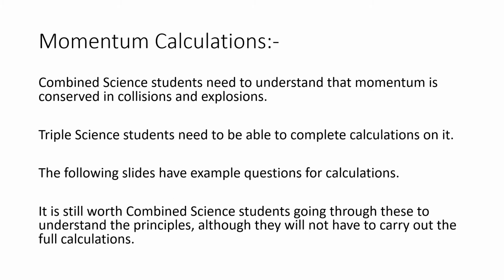Momentum calculations apply mainly to triple scientists. Combined scientists need to understand that momentum is conserved in collisions and explosions, but triple scientists need to complete all the calculations on it. The following slides have some examples of calculations, and it's made obvious on each slide whether it would apply to triple or combined. It's still worth combined science students going through these to understand the main principles, although they will not have to carry out the full calculations.